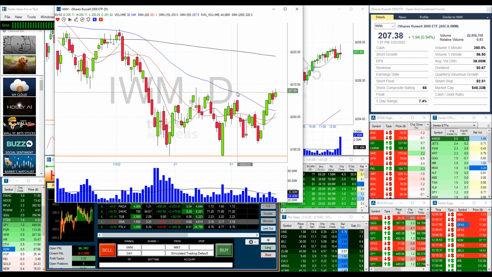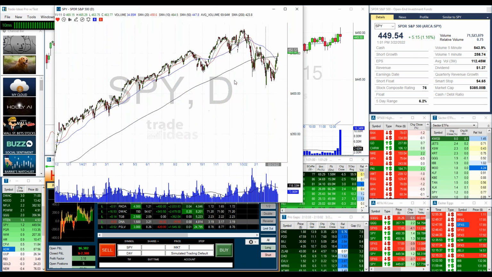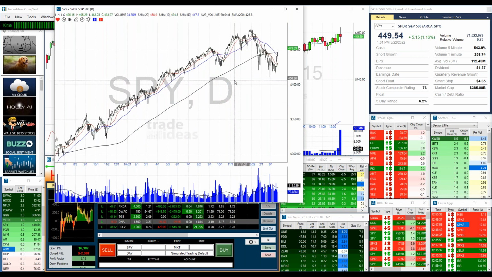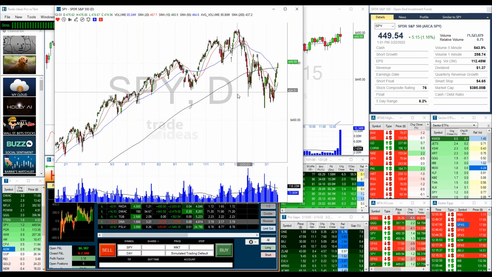Anything you want to add to what we're observing out there market wise, Andy? Maybe just go to the SPYs and stretch it out a little bit. Possible, if you look at that pattern, maybe not that much, but I could see the potential of developing, maybe over the next couple of days, a second shoulder. You see that first shoulder going back to the 1st of October. Yeah, he's going to draw it there for you.